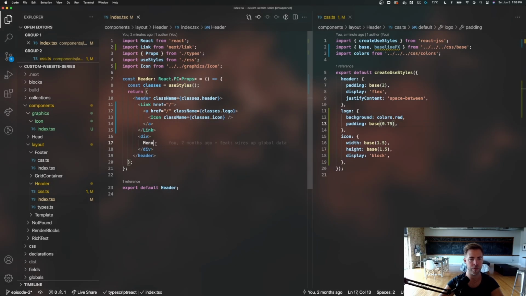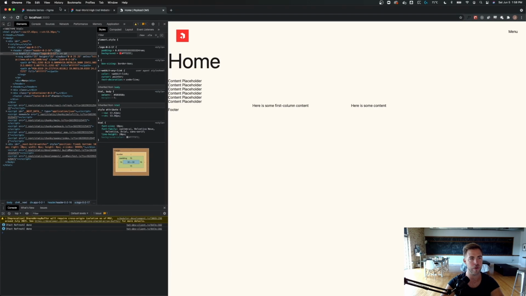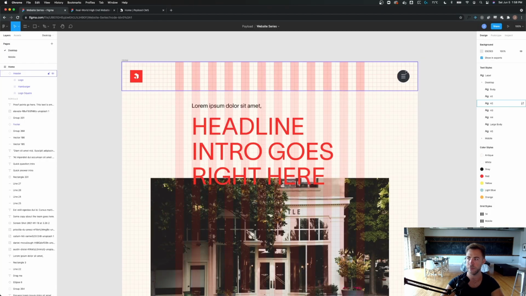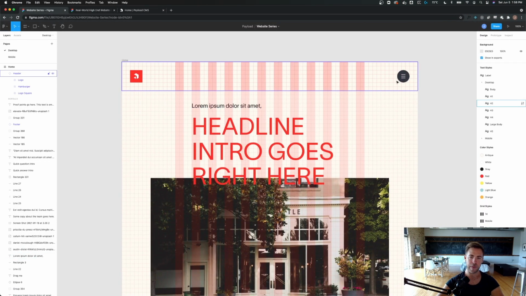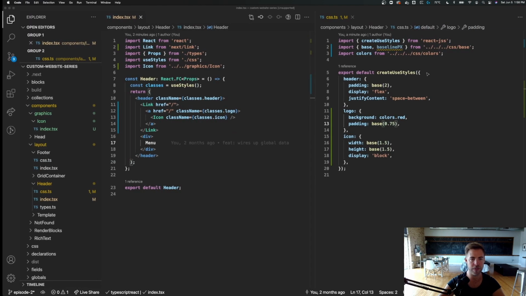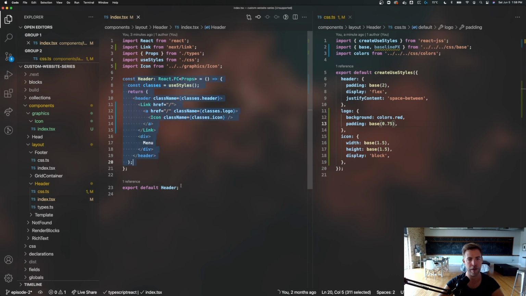Okay, so now let's replace this button here. Let's say that in the mockup, I think it calls for a 3-line hamburger button. Yep. So it would be nice if we could animate these little lines and maybe turn them into an X like everyone has seen before. It's not too hard to do, but it does include some CSS to do that. And I don't really think that belongs right in the header component. So we're probably going to abstract that out into its own little graphic that can handle its own active and default states. That way this header file doesn't get too complexified.